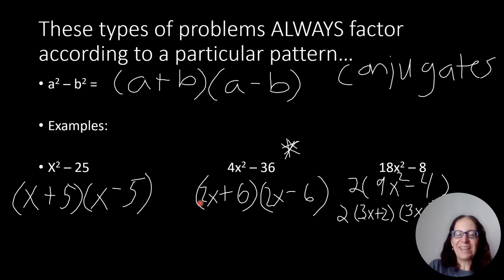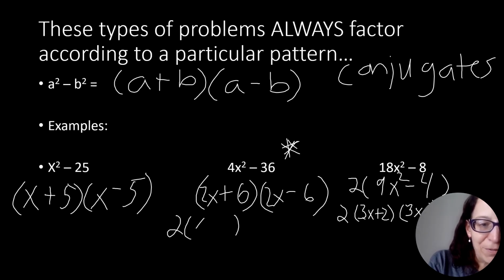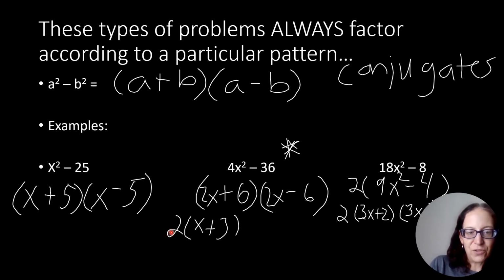The reason I know that it is not perfectly factored is because 2x and 6 have a common factor. 2 and 6 are both even, which means that there is a common factor of 2. So this is not completely factored. I can get a common factor of 2 out. Here's the other issue. I've got another one of these over here that also has a common factor of 2. So watch how this goes. I'm going to take the 2 out, and that will leave me with x plus 3, because 2 times x will give me the 2x, 2 times 3 would give me the 6.